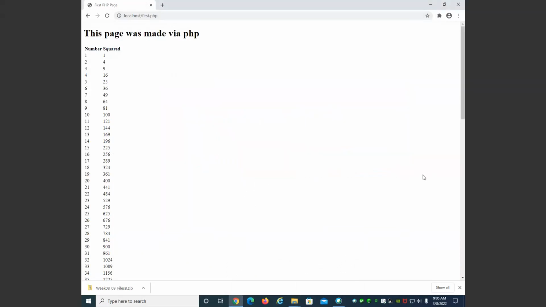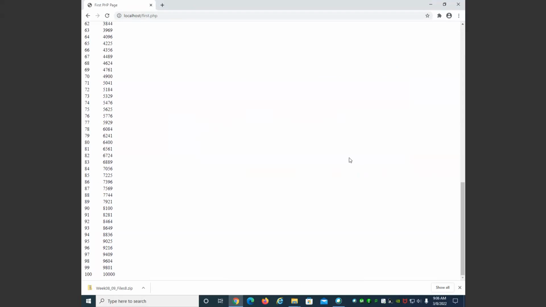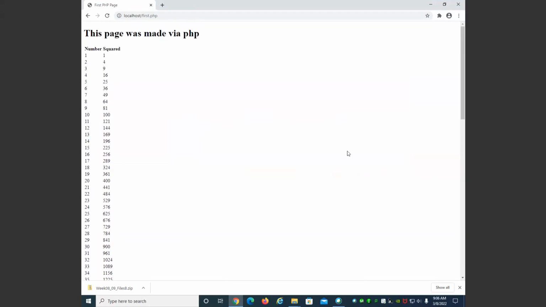And what this is, is a simple times, well, not really a times table, it's a squared table. But what it does is it takes i going from 1 to 100, squares it, and displays the results.